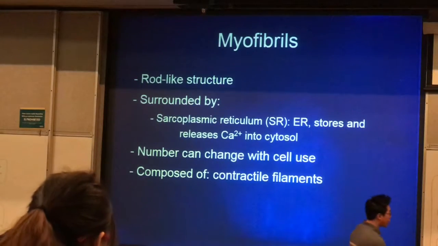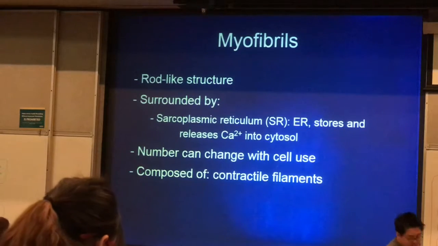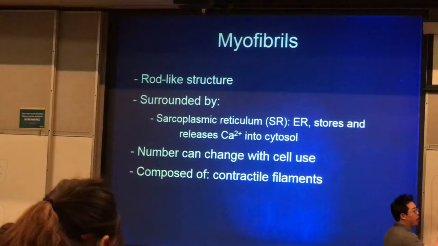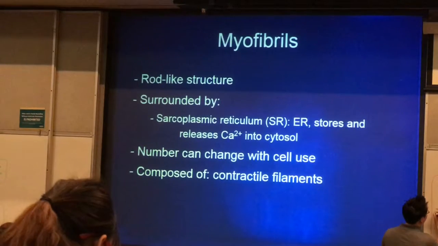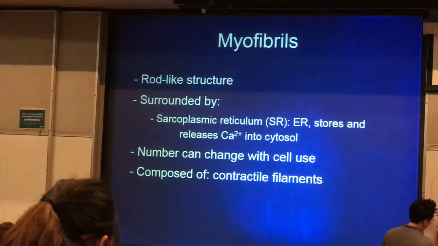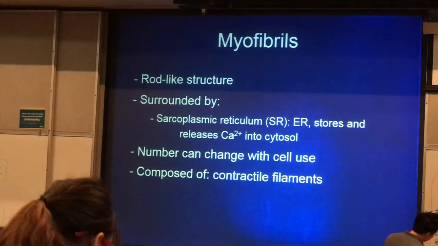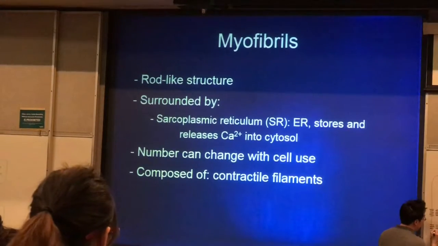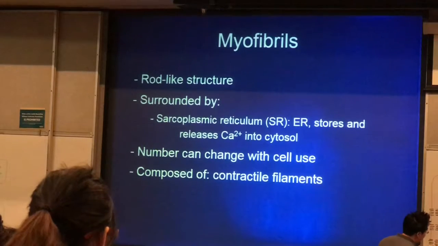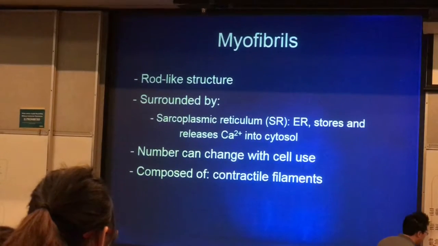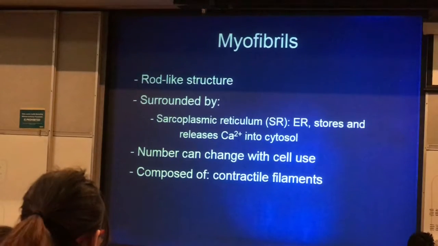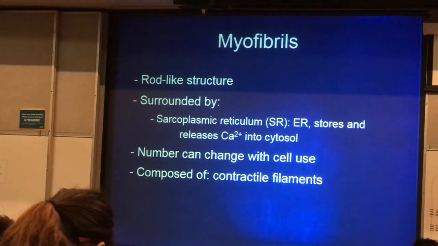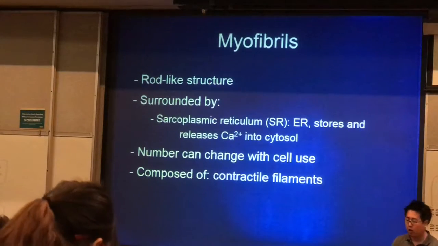Within your myofibrils, you're going to have contractile filaments. So I'm going to draw these black filaments that are going to be within here. And they are generally going to repeat over and over. Okay. Later, you're going to see how they're arranged in the sarcomere and all of that. But these are going to be your contractile filaments. Okay.